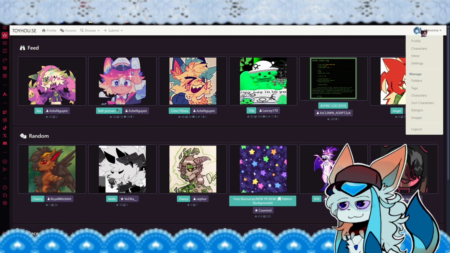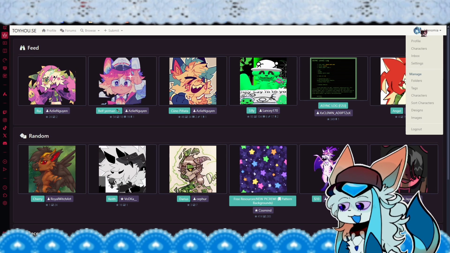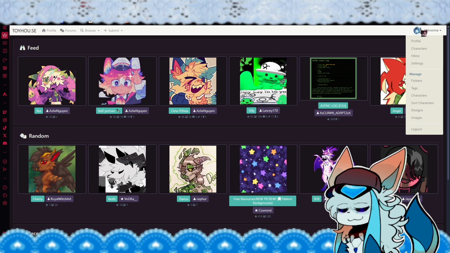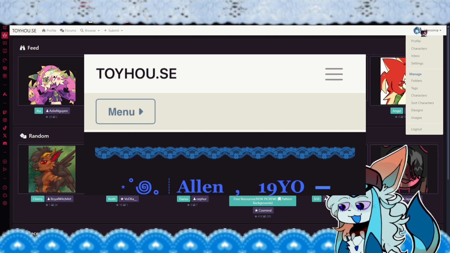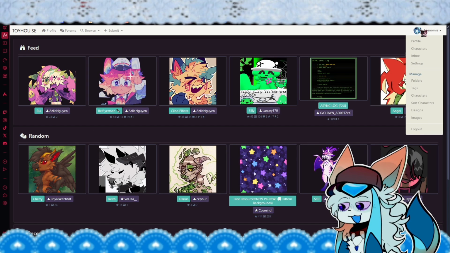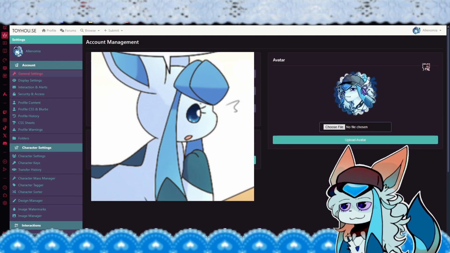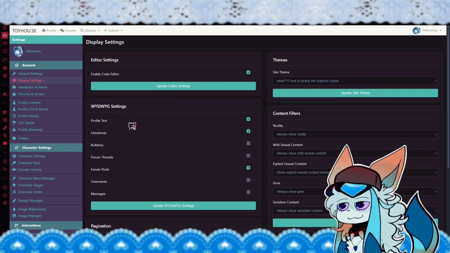You're going to go to your top right corner. If you're doing this on your phone, of course it's going to be smaller and thinner, but it'll show up as three lines in the top right corner and then a menu bar on the left below it. So you're gonna go to your settings if you want to adjust your profile and the profile content.